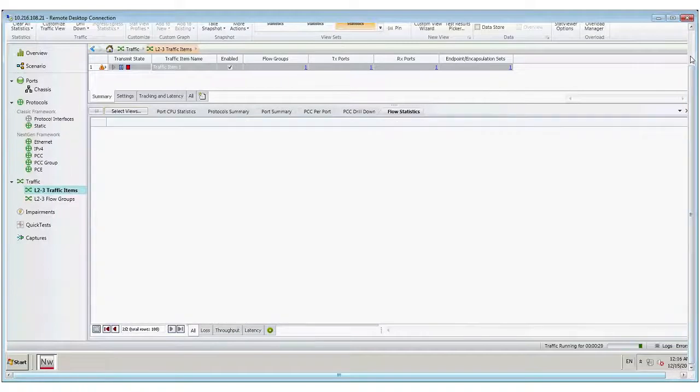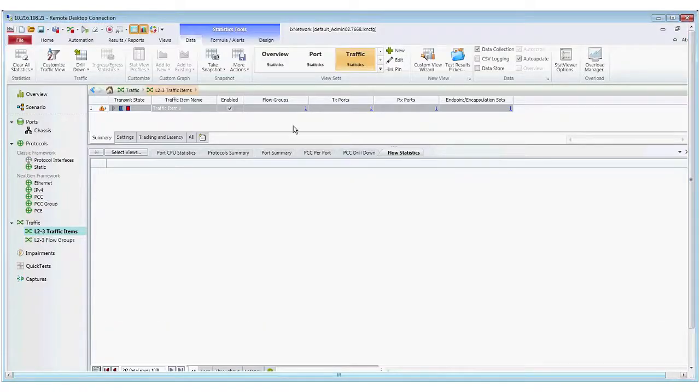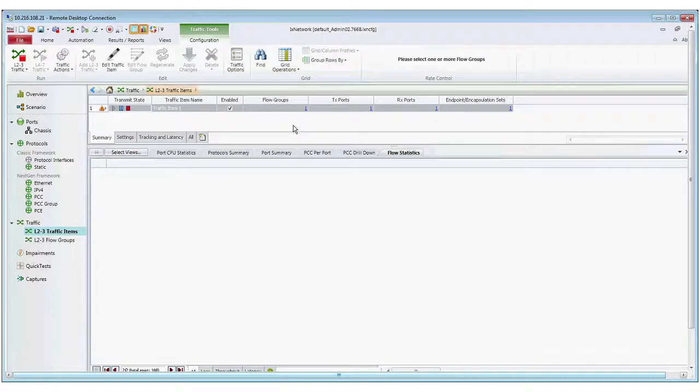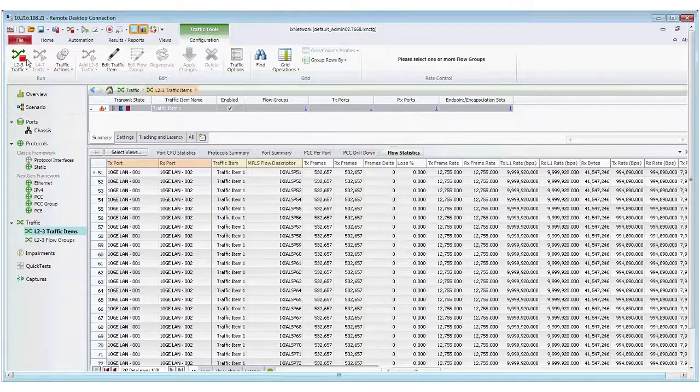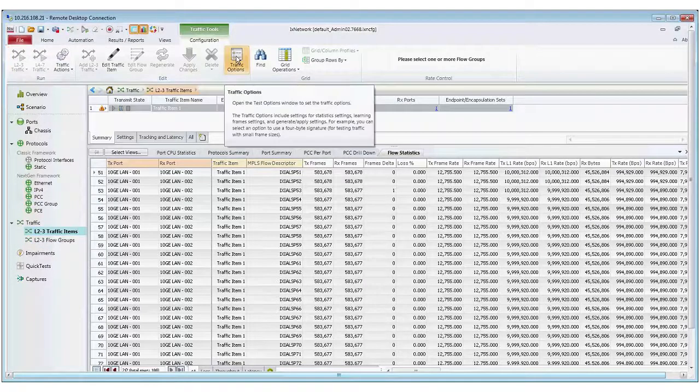What we can do is expose the current level to check the levels that have been used over here. That can be done by adding traffic options over here.